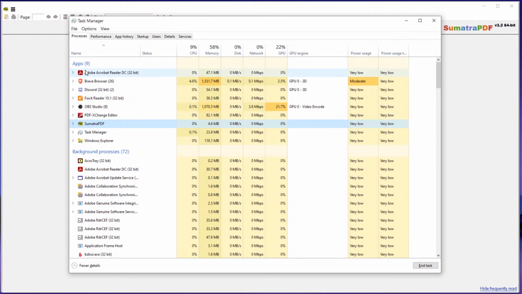Also, there's an additional cost with Acrobat Reader, and that's all the Adobe bloatware that's installed. As you can see here, Acrobat Tray is installed. We've got the Acrobat Update Service, Adobe Collaboration Synchronizer, whatever that is, Adobe Genuine software, Adobe RDR CEF. There's just a ton of stuff. And look how many resources these are using down here. I think it's fair to say we've got over 100 megabytes just on these additional Adobe Reader processes. I'm not sure exactly what they're doing, but they're running, using up my system. So you have to add another 100 on top of Adobe Acrobat Reader, making it the most bloated by a fairly large margin.